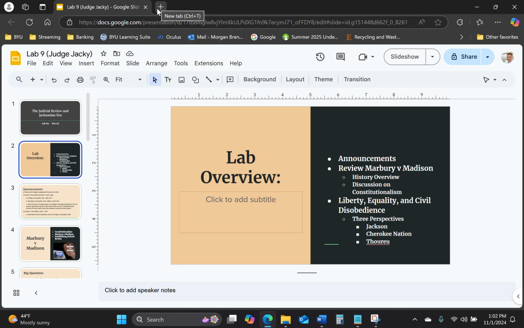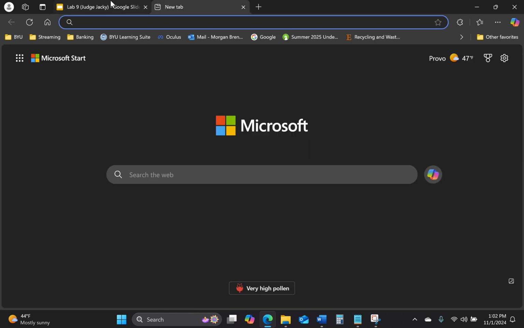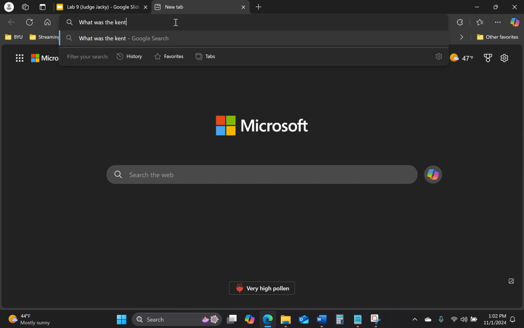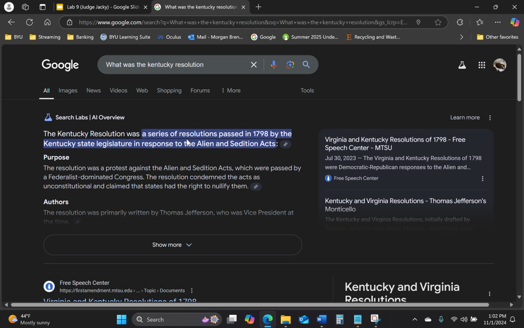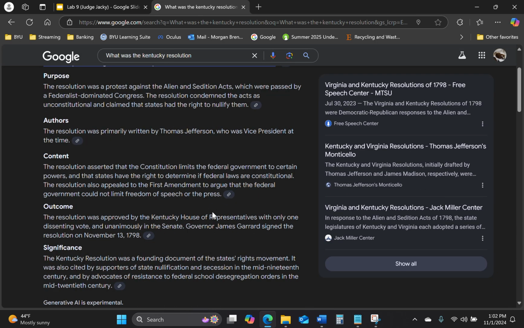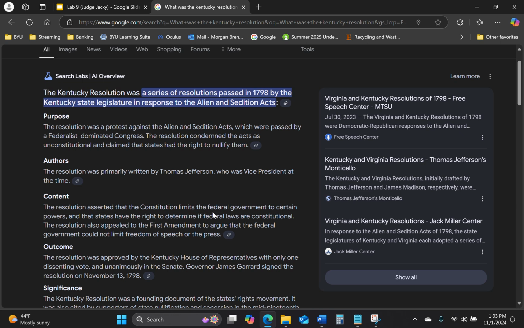There's some simple context. I don't know if I have a resource, but here, let's just Google it. What was the Kentucky resolution? I'm not going to read this verbatim. I just want to give you at least something to look at. I relatively trust this, but look, Kentucky resolution was a responsive legislative act on the part of the Kentucky government, backed by Jefferson and authored by him, I think. Specifically, it was in response to an act passed by Congress called the Alien and Sedition Acts.